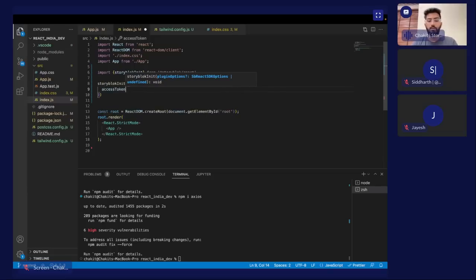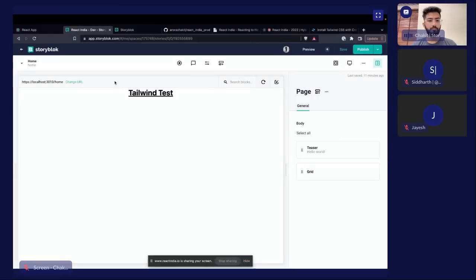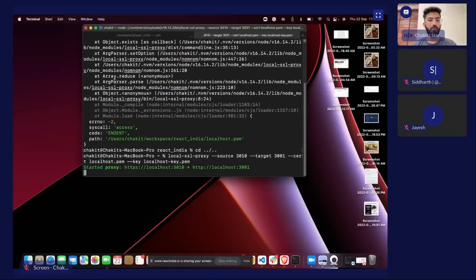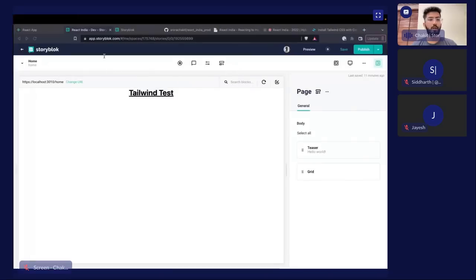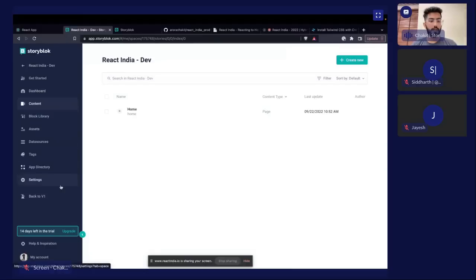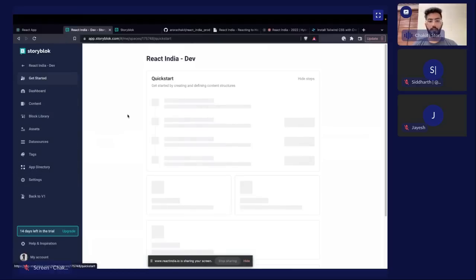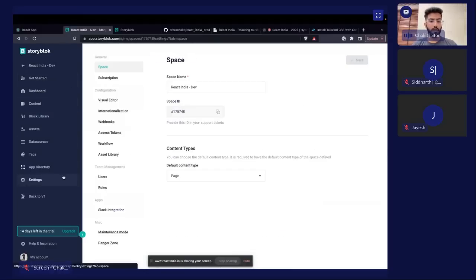So let's have the access token here. The access token is space specific as well as environment specific. You can have a preview token, you can have a public token and stuff like that, depending upon where you are deploying, or whether you're working with the dev or prod version. So we'll just copy the access token from our, oops. Oh, no, that's working. That's the error from the previous one. All right, so let's go back, and from the settings, or even from the getting started, you can grab this access token. Let's grab it from the settings.